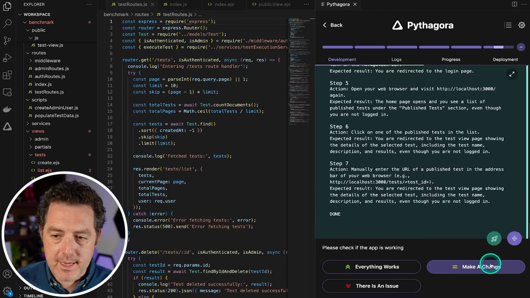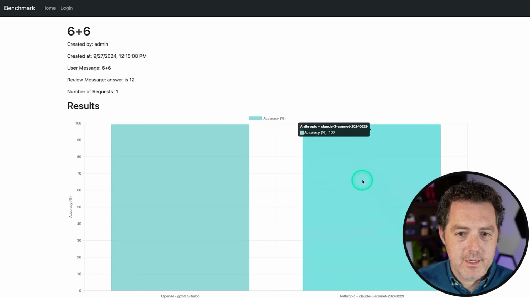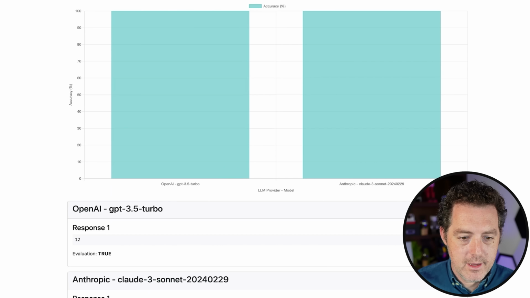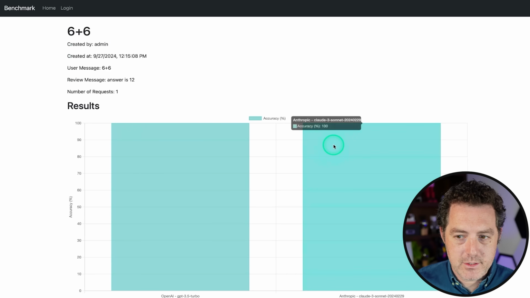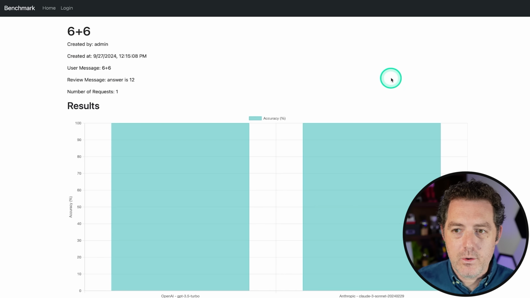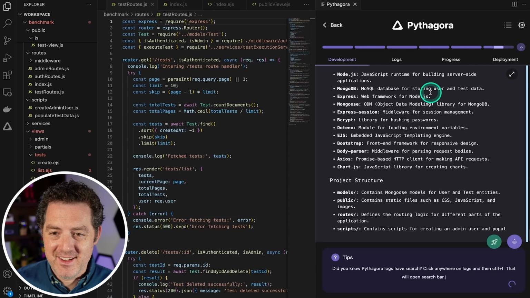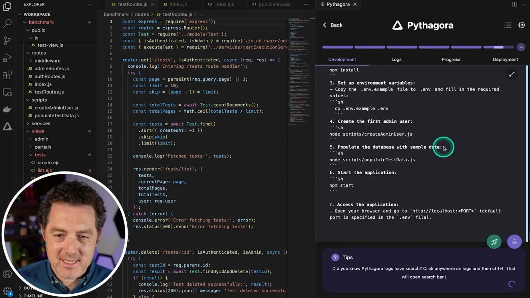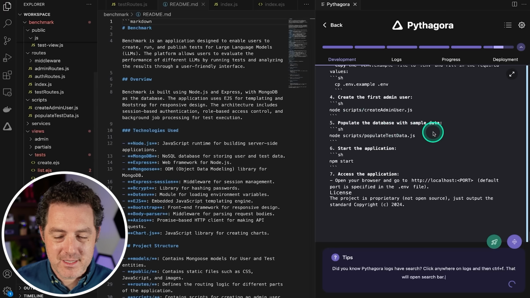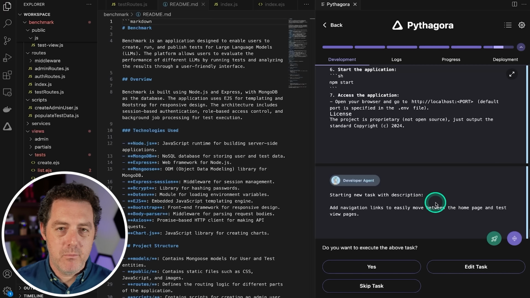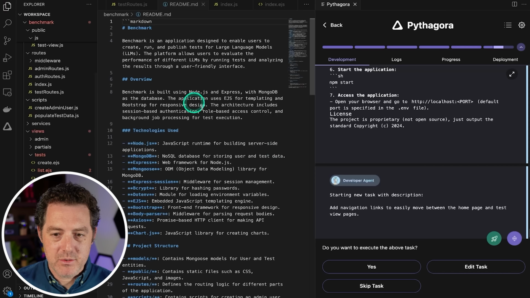So let's start the app, come back here, let's refresh the page, and there are the details. I'm not logged in. We can see that because it says login right there. And we have all of the results. Perfect. Okay, let's continue. Everything works. Now it's creating the README. Awesome. Tells you exactly how to set it all up, how to reproduce all of these things that we just did. All right, so it says next, add navigation links, but we already have that. I tested it, so we don't need it anymore.